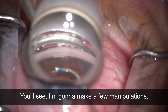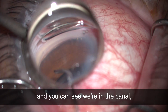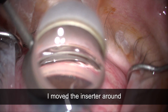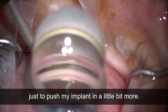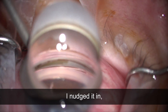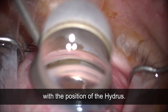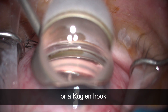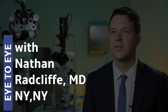I think this is excellent as it is. You'll see I'm going to make a few manipulations, but for right now I'm just getting you a sort of an oblique view with a gonioscopic lens, and you can see we're in the canal — you can see all the windows there through the canal of Schlemm. I moved the inserter around and found I can in some cases use the Hydrus inserter just to push my implant in a little bit more. This is really fine placement, but I nudged it in just the slightest amount more to get things tucked away to a place where I'm really happy with the position of the Hydrus. If this is uncomfortable, sometimes I'll ask for a Sinski hook or a Kuglen hook — the Kuglen has the best purchase but the Sinski can work very nicely as well. Again, this is Nathan Radcliffe demonstrating my technique for the Hydrus placement with the Hydrus incision.